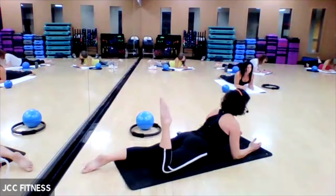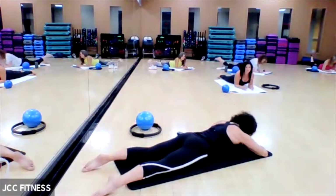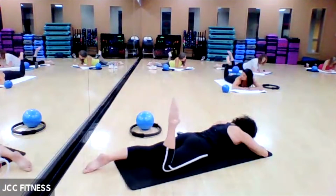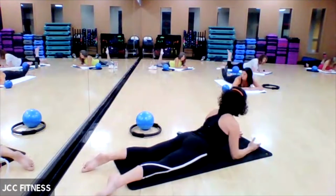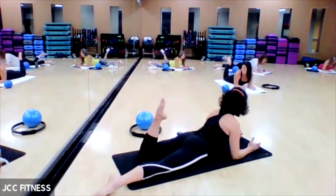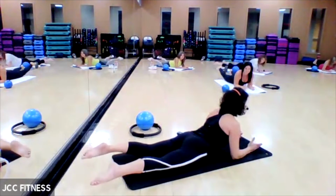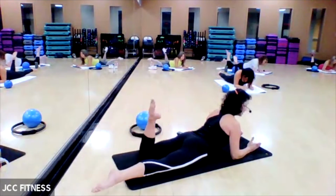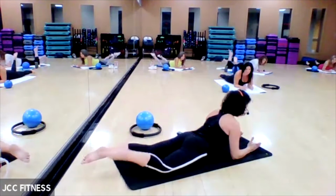Shoulders down over your chest. If you need to modify, you may come down and just rest your head on your hand. Once you're working your triceps. You want more challenge, those legs are up the whole time, and from there your two pulses and extend. You'll feel a lot more work in your lower back if you have your knees straight and lifted.